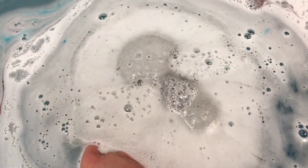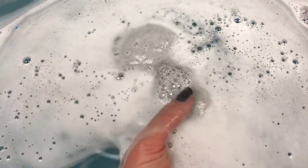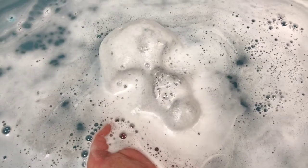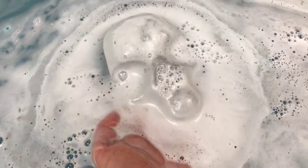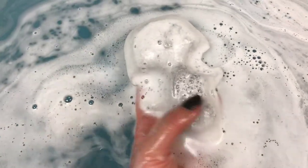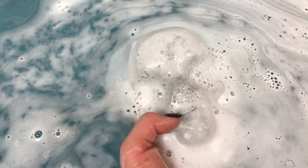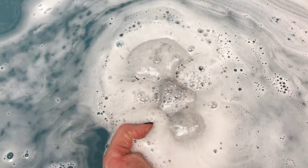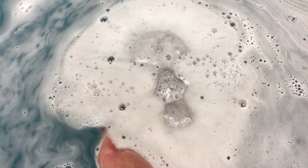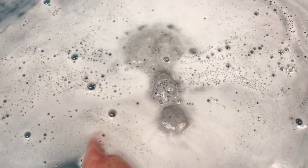Hers are actually some of the first skull balms that I noticed on Instagram. So they were just so in your face. I don't know, just bad jokes. No, really, they're so big and shimmery and pretty. And the last ones that I got, one of them was light blue and one of them was pink and they had the silver teeth and it was really cool. So, I mean, they stand out, let's put it that way.